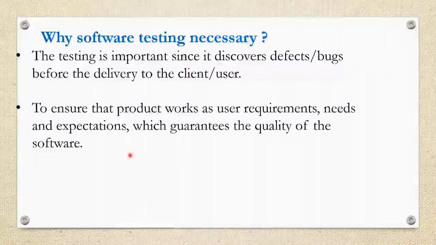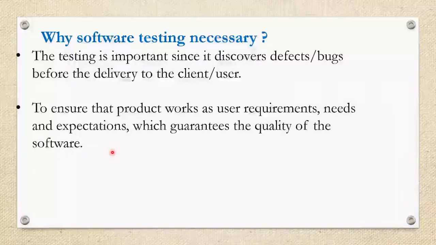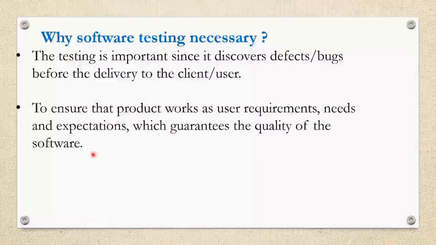Suppose a client wants a particular software for his shop. He is going to tell the software developer or tester what kind of software he wants, what his requirements are, and when he wants the software delivered. The developer's responsibility is to gather proper requirements from the customer. Sometimes customers may not be able to tell the exact requirements, so developers and testers use various techniques and methods to find out all exact requirements. The tester's job is also to verify whether the gathered requirements are meeting the software objectives.